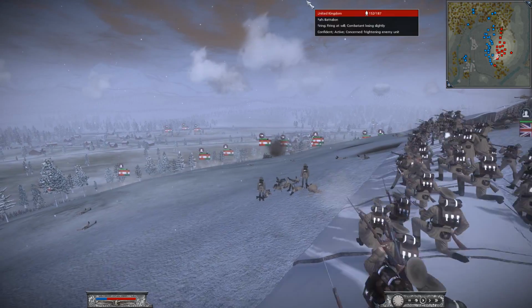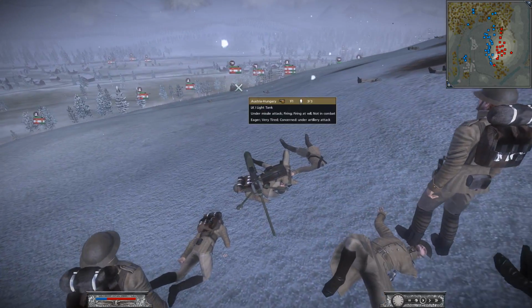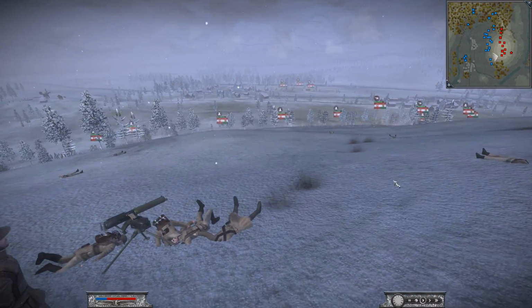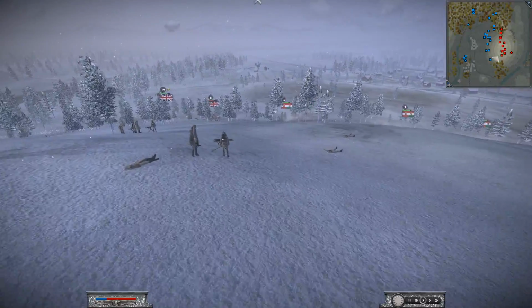And my machine gun is still firing over here. A lot of the troops, look at this, are getting cut down. You can see the dead bodies here because of that light tank. Oh, it just disappeared. Oh, wow, look at it. It can go invisible. What camo? Oh, there it goes. Yeah, my machine gunners are getting destroyed.